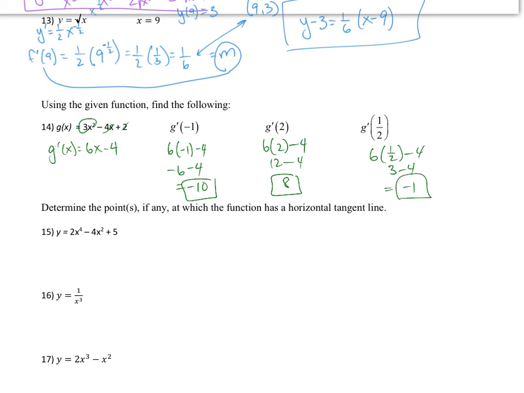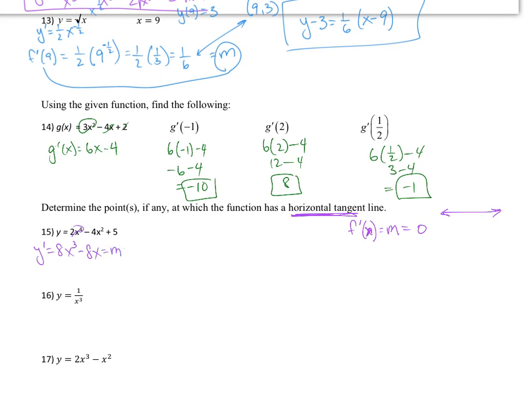All right, moving on to the next set of problems. Over here, we end up with determine the points, if any. Okay, so for a horizontal tangent, we want the slope, so that's f prime of x, that's my slope. We want the slope to be 0. That gives me a horizontal tangent. If the slope is 0, that's what I'll end up with. So we need to find derivatives. In this case, 2 times the 4 gives me 8x, bring it down to power cubed, minus 8x.